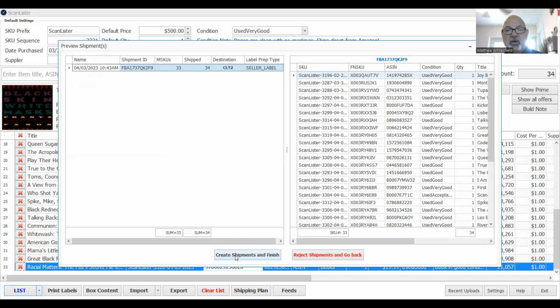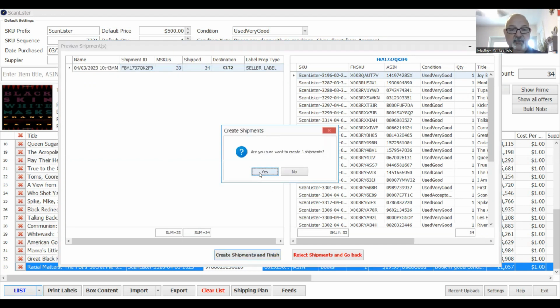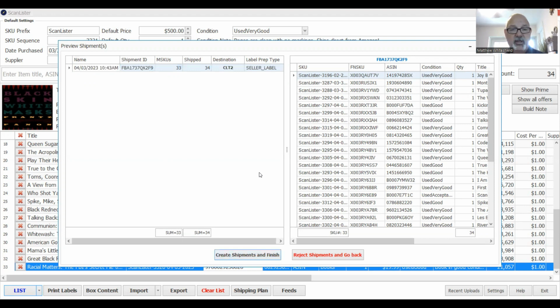But if not, you can go into your settings on Seller Central for your inbound settings and select to pay to have it all go to one fulfillment center. Me personally, it's cheaper to pay that than it is to have 2 boxes, splitting shipment, and paying double shipping fees. Again, that's my preference. So we're going to create shipment, and we're going to send that all over to Amazon Seller Central right now.